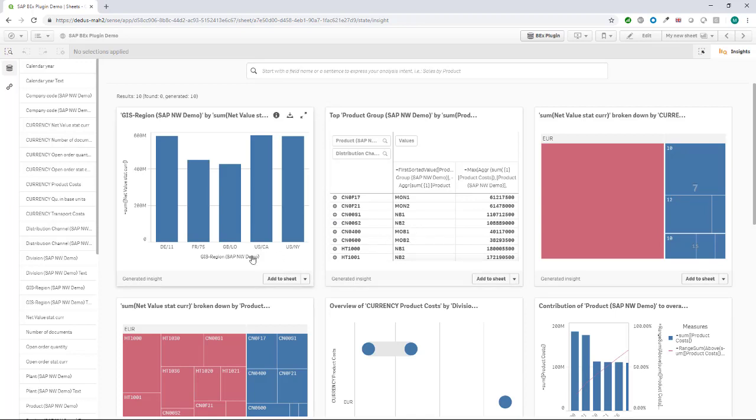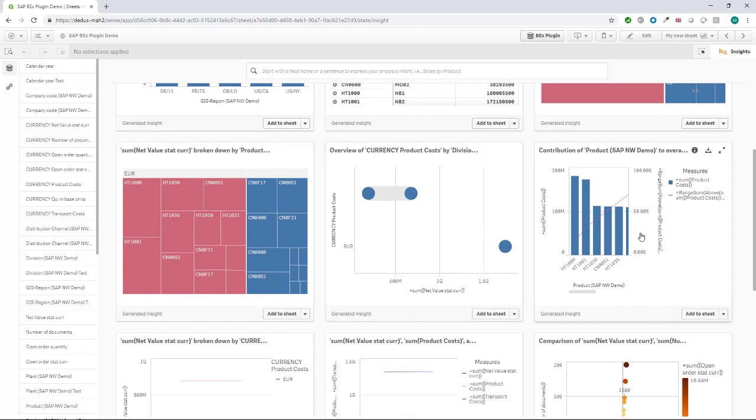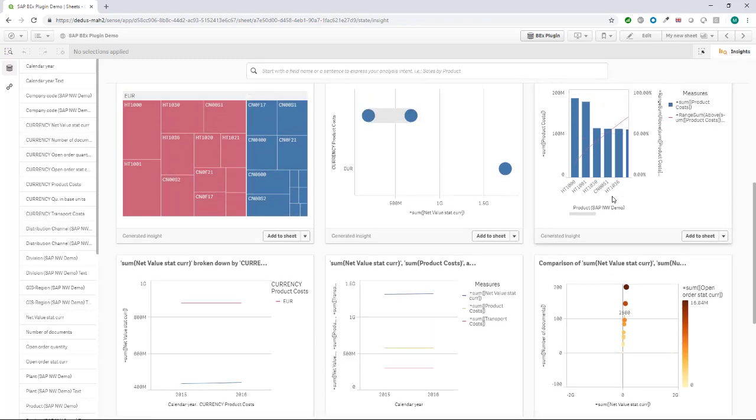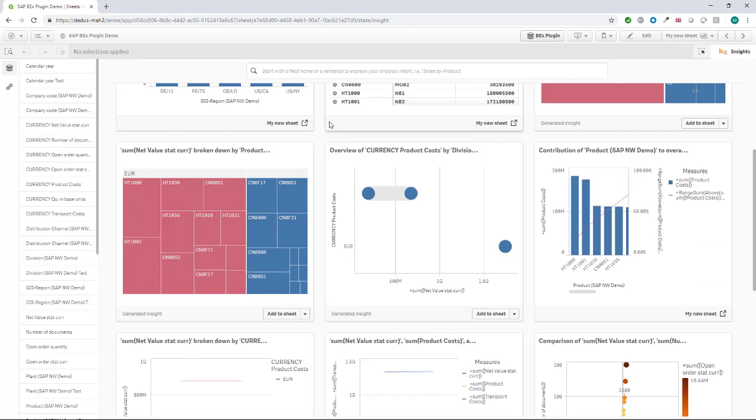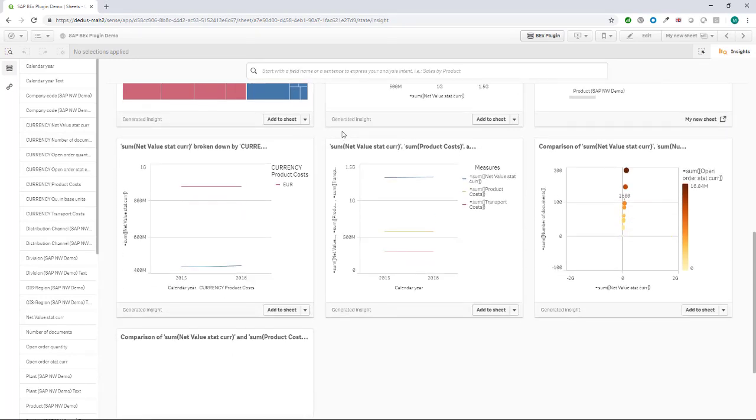So for example, you can see the region by total net value, static currency, which is obviously our major KPI that we are taking a look at in this kind of data model, which is automatically detected by the system. We can also see some product groups listed in this block diagram. And of course, we can easily use this insight board to help us build our dashboard. So of course, we can add some visualizations that we find nice and provide us some insights over here to at least speed up the time that we need to get our dashboard up and running.